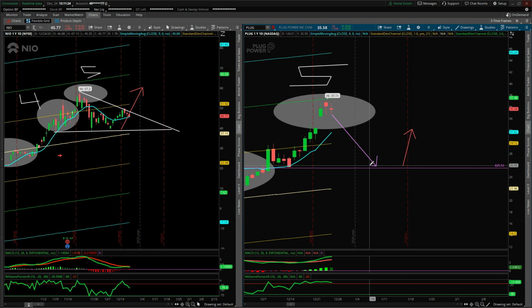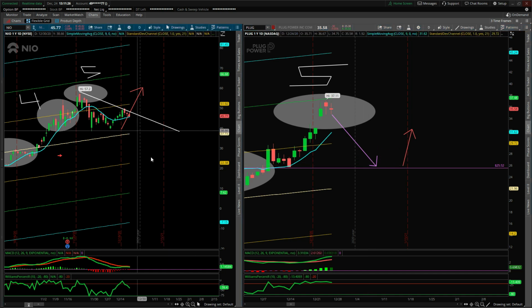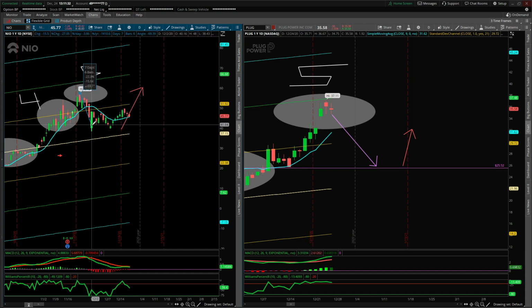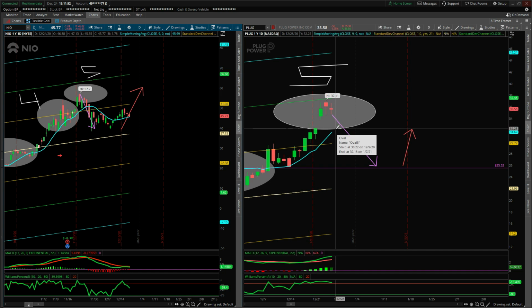So we know, like Neo, this move is going to occur. So here was Neo's top, and boom. From step 5, you could have ridden puts all the way down here to 38 from 57. And Plug, we're already in. Theta's starting to burn us a little bit, but I'm really not worried about this move. I'm expecting Monday it to gap down. It'll start gap filling here.